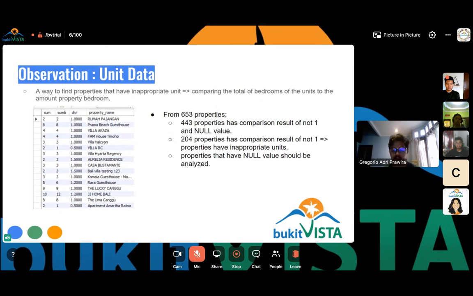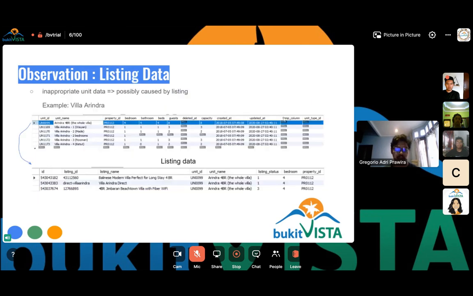The null value itself should be analyzed further, because it is caused by the null value in the property table's property bedroom. And 204 properties have a comparison result of not one, which means that 204 properties have inappropriate units. And next.